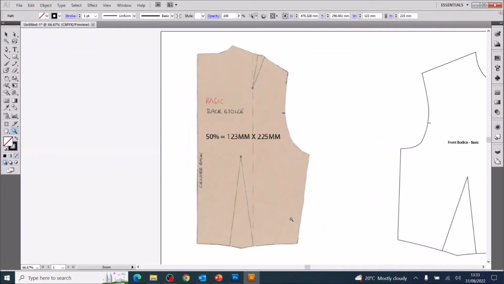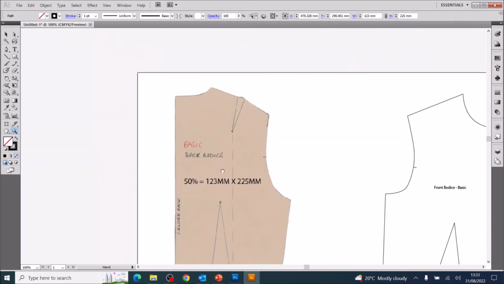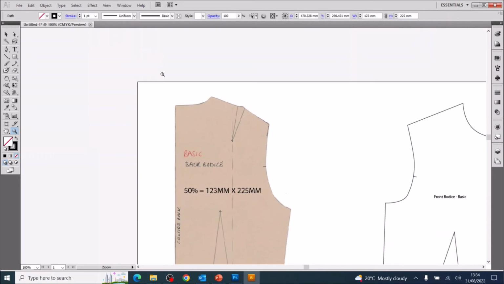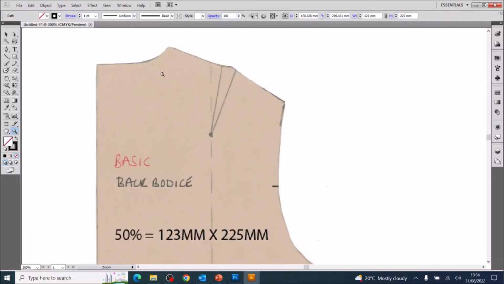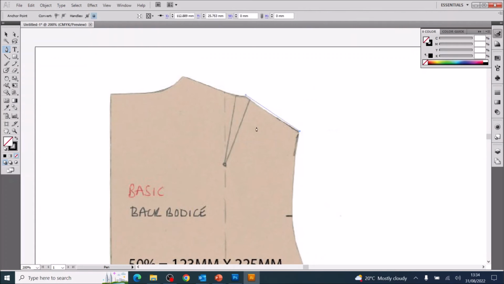So I'm going to zoom in a bit closer. Hold in the space bar to move around. I'm going to zoom in a little closer. We've got some detail here. And I'm going to choose the pen tool. And I'm going to start, making sure that there is no fill. Here you must click no fill, and it's a black line. So I'm going to start here. This will be a straight line to this point. Then we have a curve, so I'm going to find somewhere halfway, click and drag to match that curve.